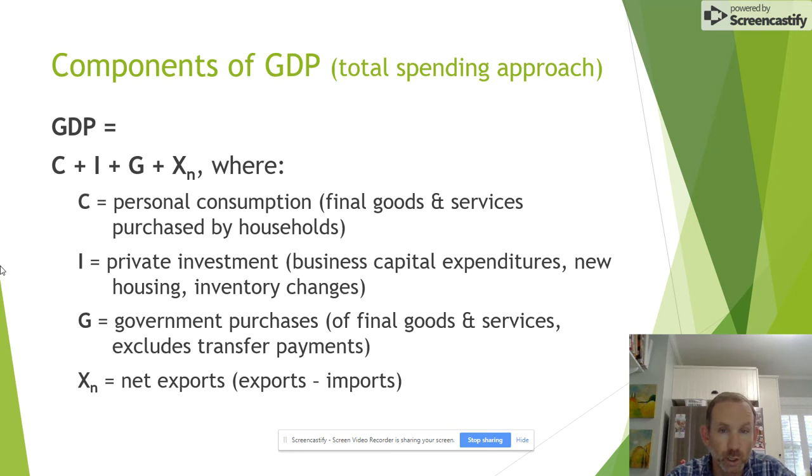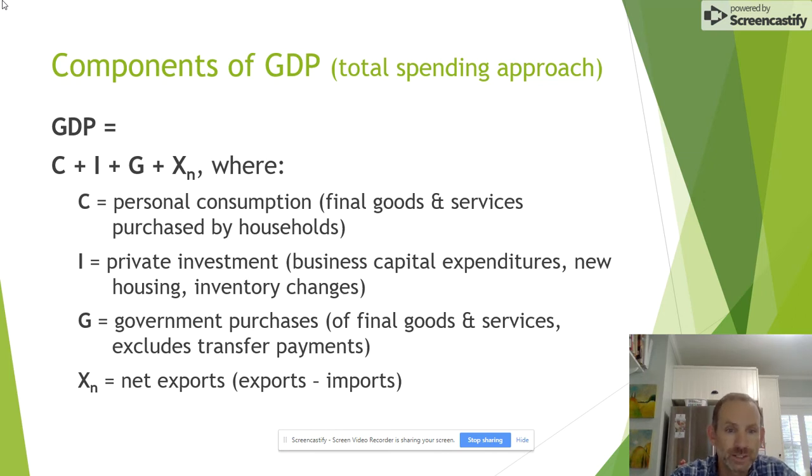G is government purchases. Notice that's not government spending. That's an important difference. Not all government spending consists of a purchase. The only thing that's included in G is when the government purchases a final good or service. So if they buy equipment or uniforms for the military, or they pay people's salary. When they pay my salary, for example, I'm a government employee, the salaries of government employees and purchases of actual things the government will use, those count.